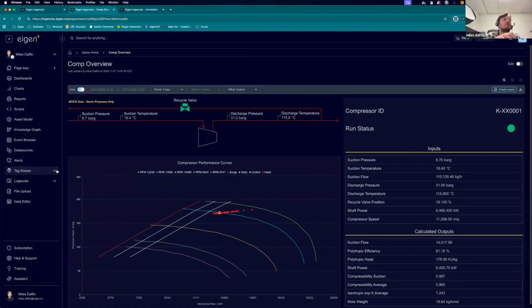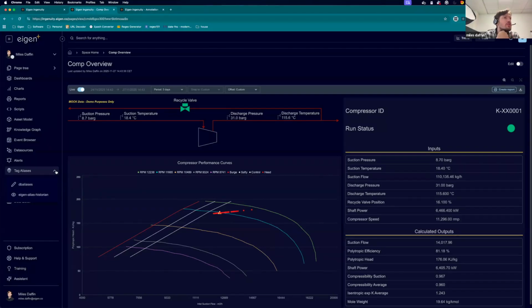It's the ability to give a user-friendly name/label to a complex tag, a complex calculation, or even if you just have a historian tag that's got an absurdly long name, you could then rename it to something memorable and unique to allow you to then use that going forward. So the first thing that's changed is on your sidebar, when you click this drop down, it will list you all of the available alias historians that you have.